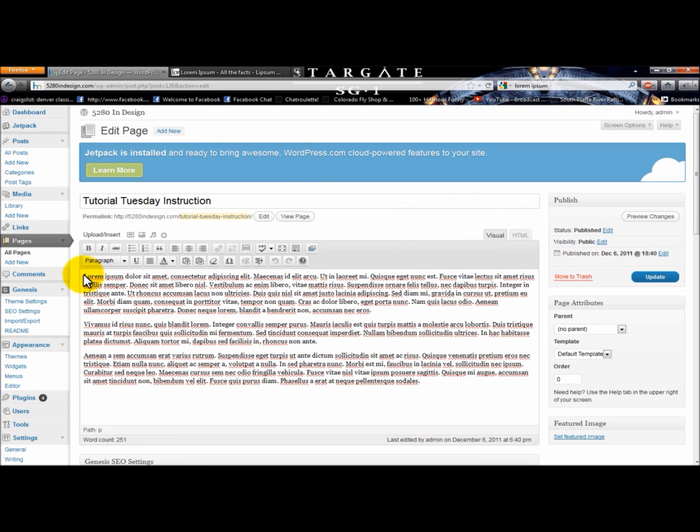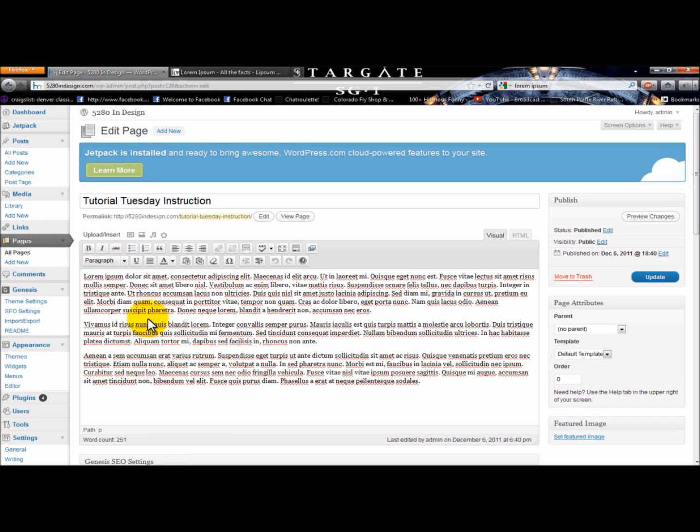That's one of the cooler features that they have put in the newer WordPress, I believe 3.0 and above. So if you do not have WordPress 3.0 and above, all you do is navigate back to your dashboard by typing in up here in the address bar yourdomainname.com/wp-admin. That will bring you directly back to the dashboard, and from there you can click on all pages and navigate to the page that you would like to edit.